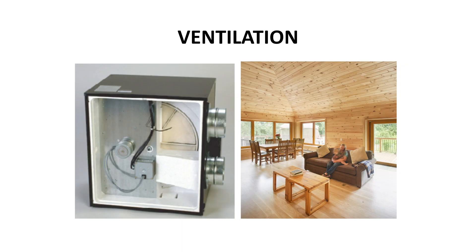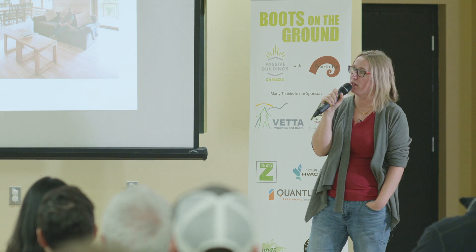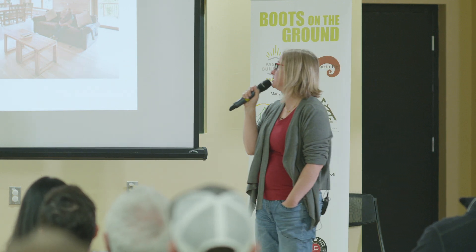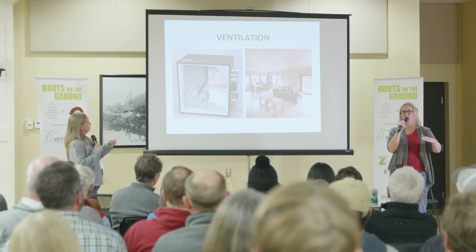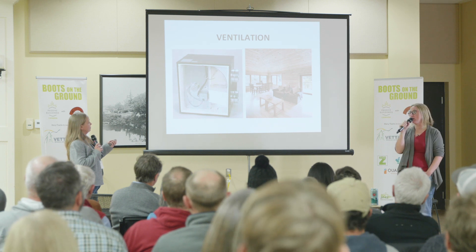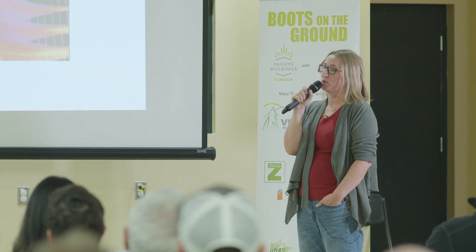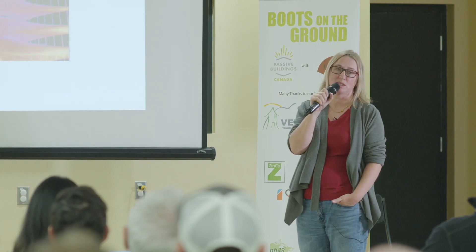That's a typical picture of a very efficient ventilation system — the Ultimate Air. It brings in negative 20 degree air and it comes in at 18 degrees. It's fully ducted through the entire house — a separate system from the HVAC ducting for air conditioning. Every room in the house gets fresh air 24/7 and it uses very little energy to do that, keeping your house drier with a filter. It's doing the work instead of your insulation.